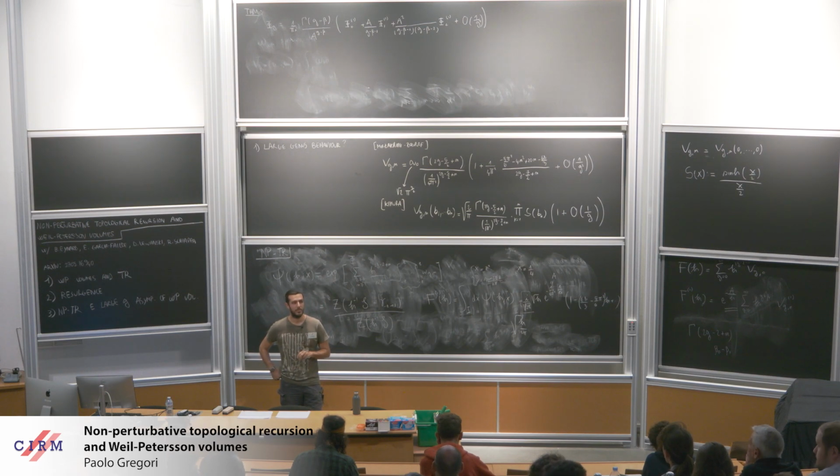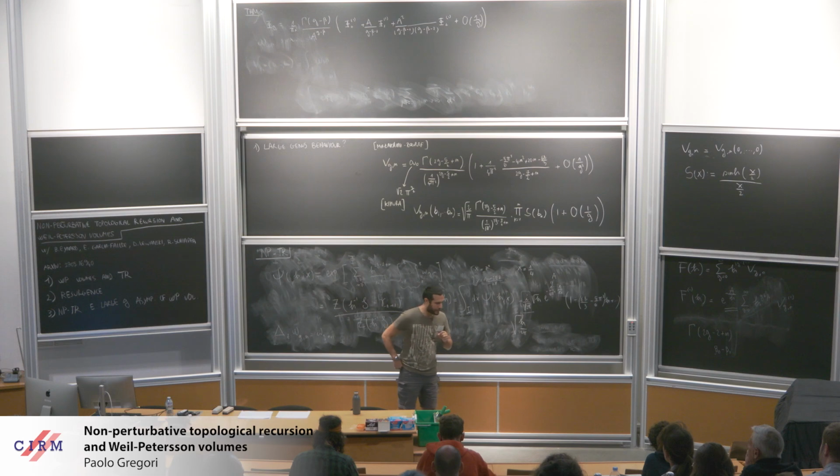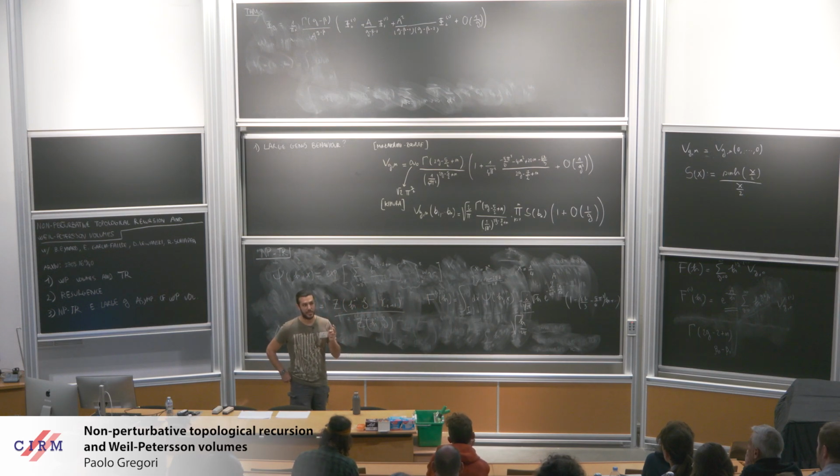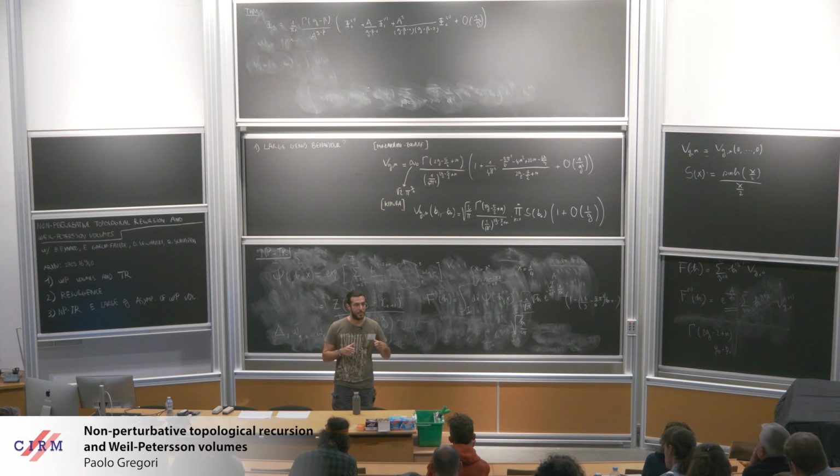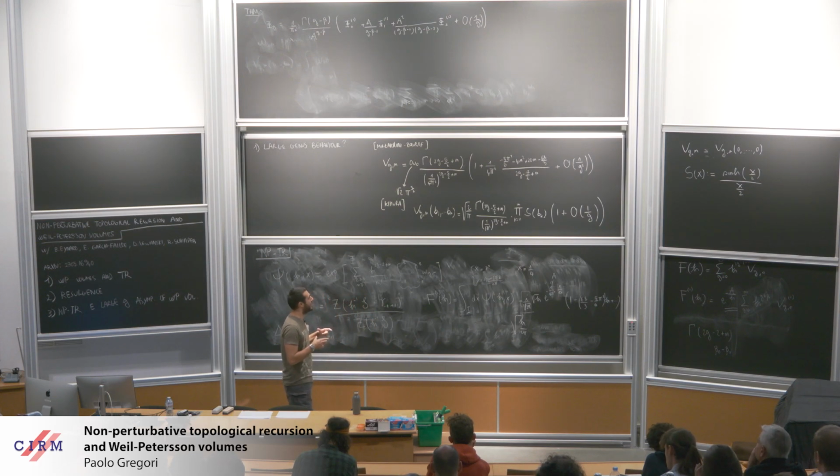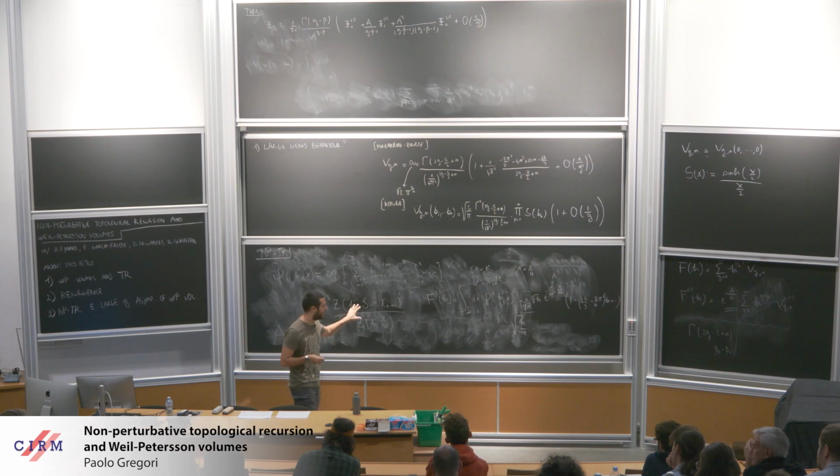Can you say something about what happens when the boundary lengths also tend to infinity at the same time with G? Well, it's a question of orders of limits in a sense. If you want to take the boundary lengths to infinity before looking at the large genus asymptotics, what you get is this metric ribbon graph limit. And so you're computing the large genus asymptotics of metric ribbon graphs, which you can obtain from just using the Airy spectral curve as a starting curve. So you will recover that with this procedure.